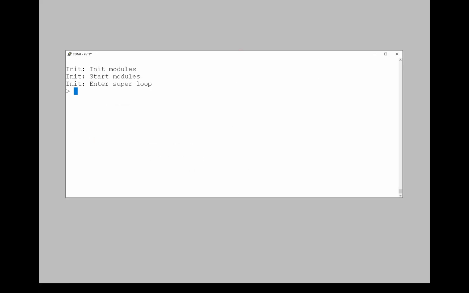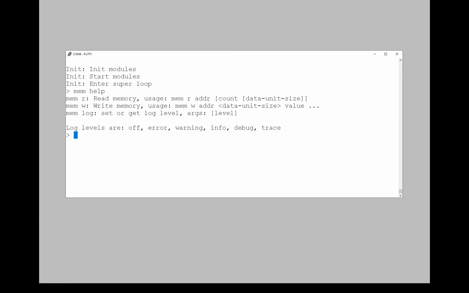Okay, so we're in the console here, and let's try some of these mem commands. So first, let's just do a mem help, and that gives us the usage. The first thing I am going to do is read at location 2000 and then 4 zeros. 1, 2, 3, 4. If you remember, this is the start of RAM. I am going to read 8 items, and the default item size is 4 bytes. So let's look at that, and there we get that.